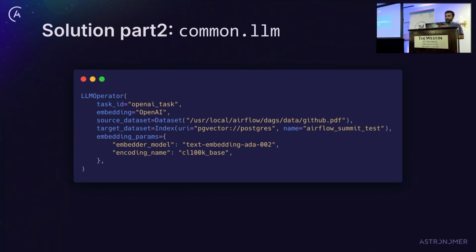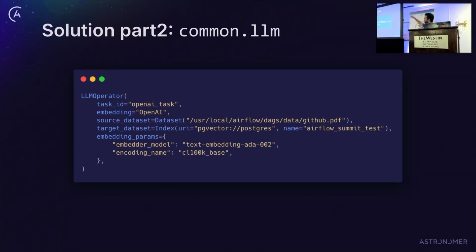So the idea over here is a somewhat similar interface, to be figured out, where you give a connection ID and say, hey, utilize this model, like XYZ model from the Microsoft model catalog, or similar for Facebook. Utilize Llama 2 for this, and provide a source data set and target data set. This will take care of embedding internally. If you want, you could provide more parameters around chunking and all of that over here.